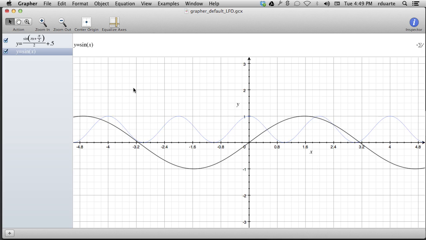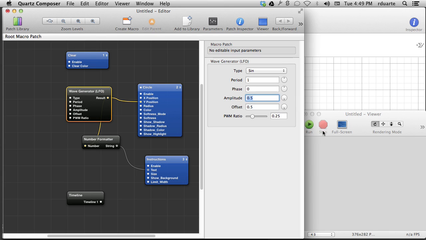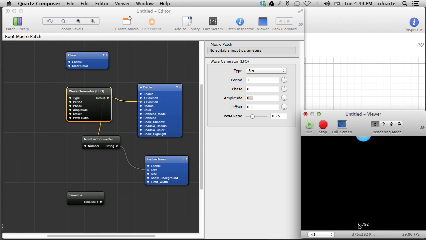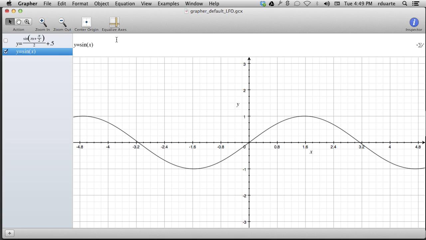That's what that looks like, the black line there. I'll get rid of the other one. It doesn't look exactly like what we have. This one goes from minus 1 up to 1, and we've decided that this one goes from 0 to 1. And also, it takes a really long time to do it. So that's 1 second. It looks like it takes 2 seconds to make this traversal here. And that's what we've got.